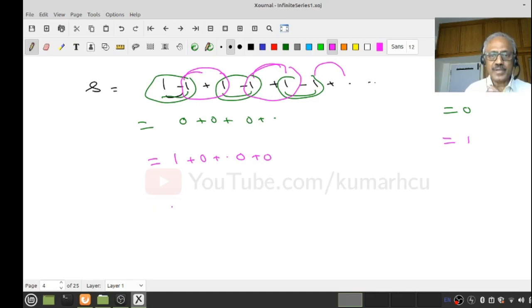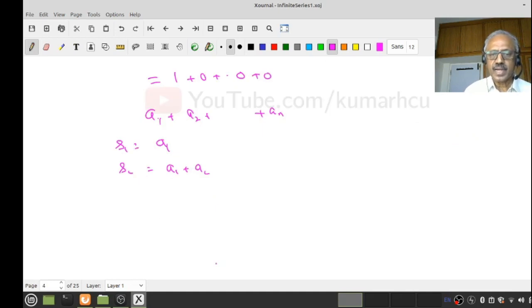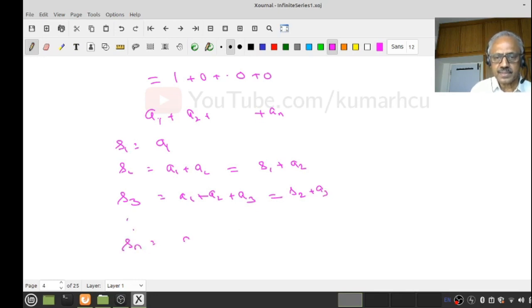Remember, what I said is the idea is to add sequentially. So I take a1 and call it S1, and add a2 to a1, I get S2, and add a3 to S2, so this is nothing other than S1 plus a2. This is S2 plus a3. Therefore, that is like sequentially adding. This is the word you have to use. S_n equals S_(n minus 1) plus a_n. You see that I am using this here.